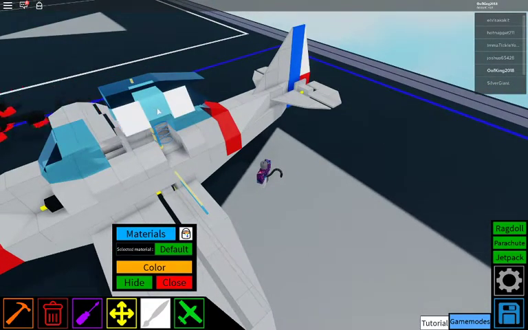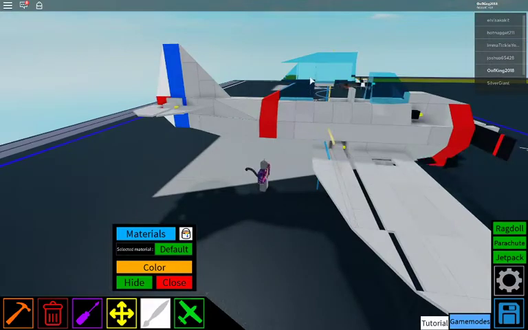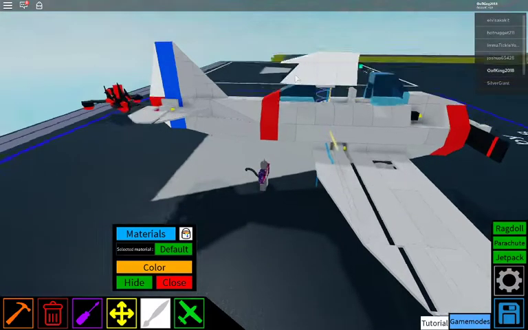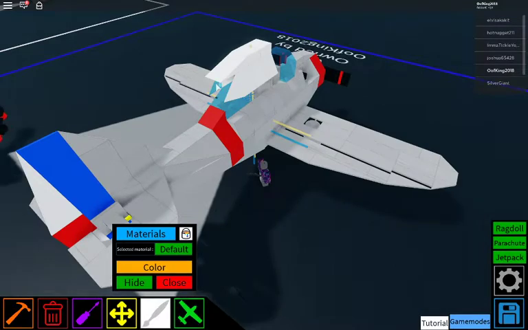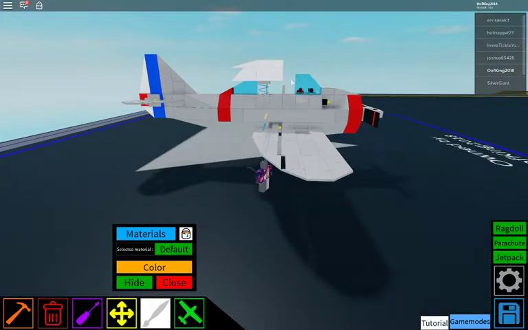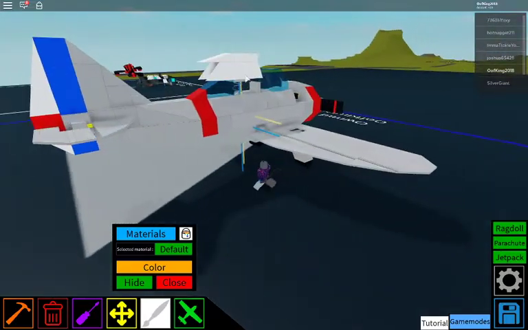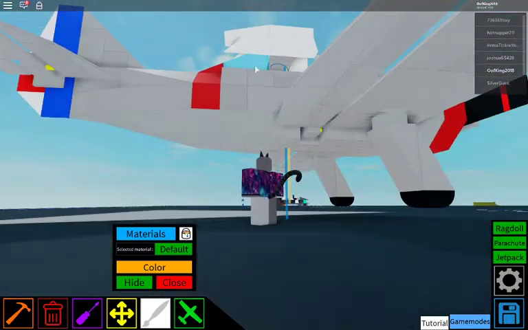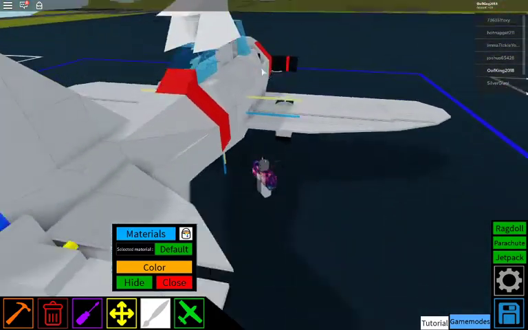Here, if you could see it now, it's literally just a few blocks attached together in the shape of the cockpit when it's pushed forward. So you basically build this missing part of the cockpit a block up and toward the back of the aircraft. Make sure it's not attached to anything.